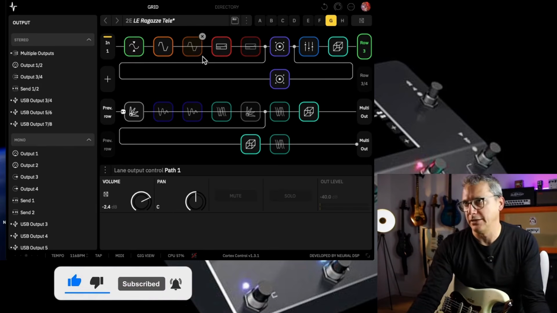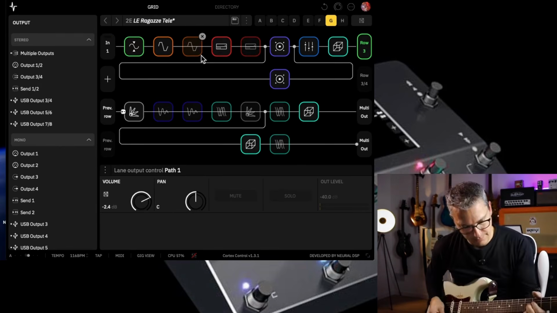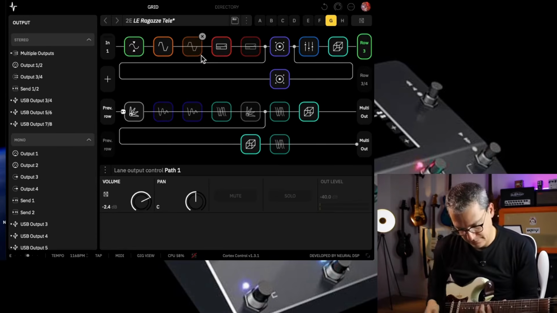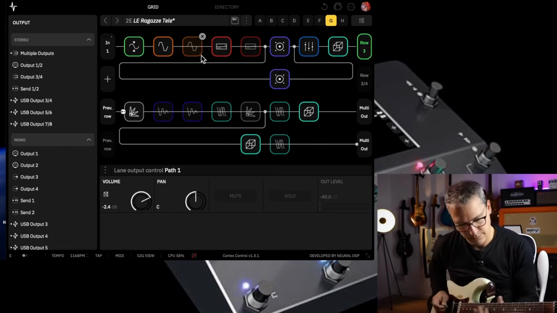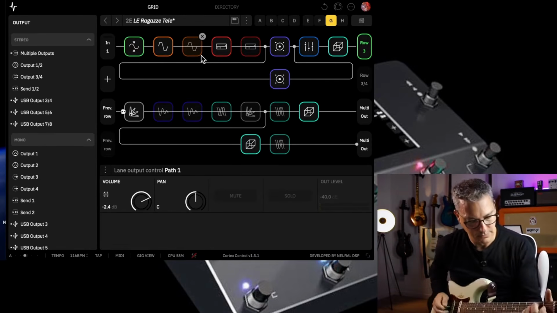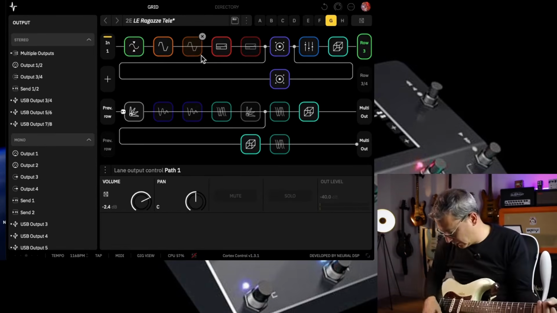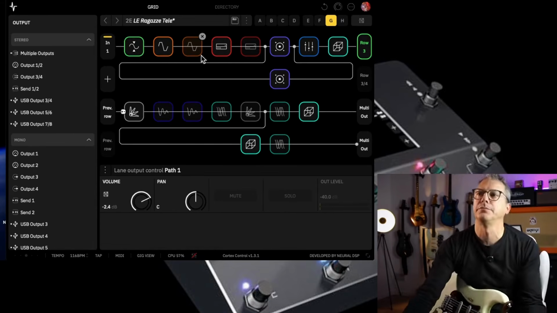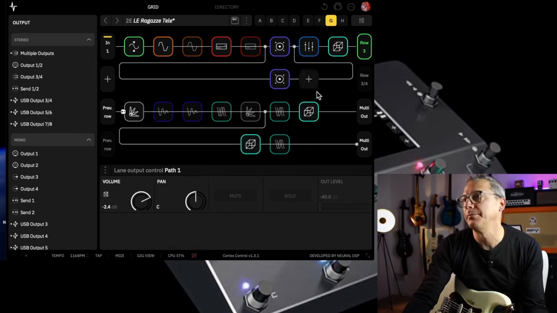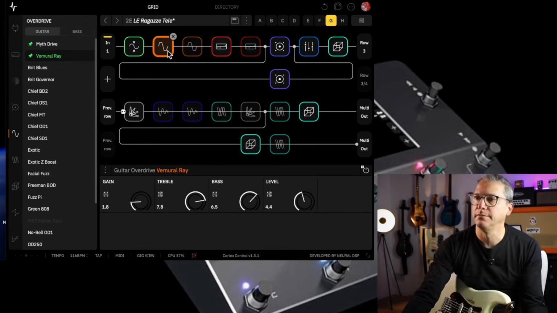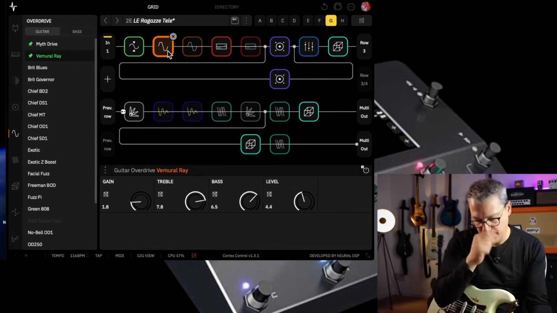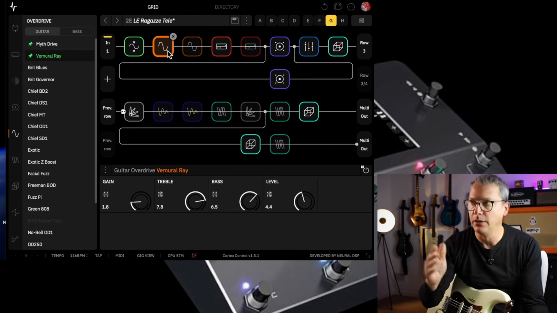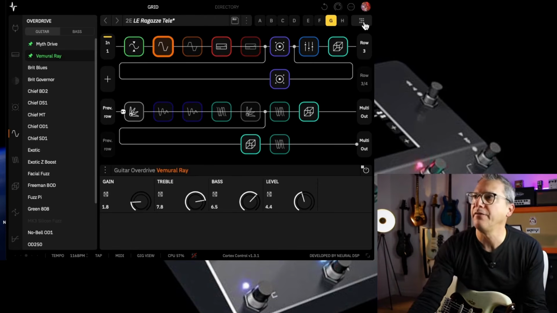Let's take a preset as an example. This is one of the presets I'm working on, which will be released soon. And let's see what I can do. So, I usually work in hybrid mode, but for someone who wants to work directly with 3 separate modes, you know that up here, on the top right, you have the option to decide which mode to use. So Stomp, Preset and Scene.